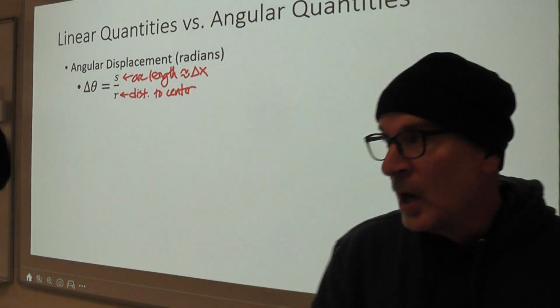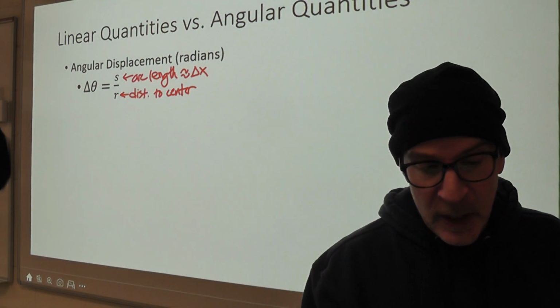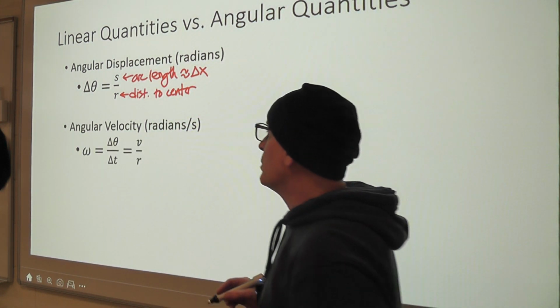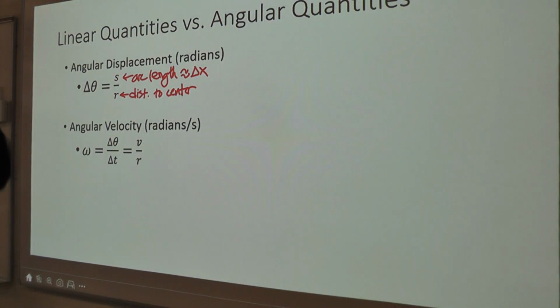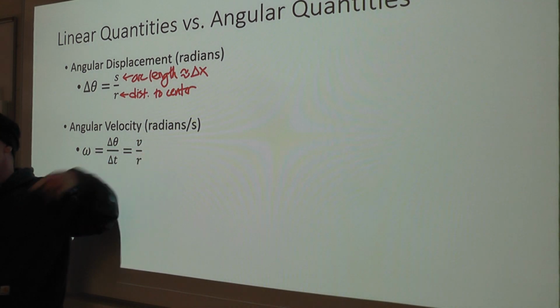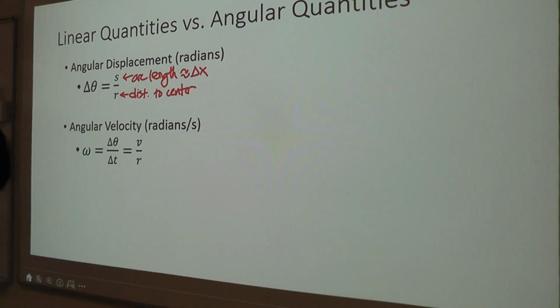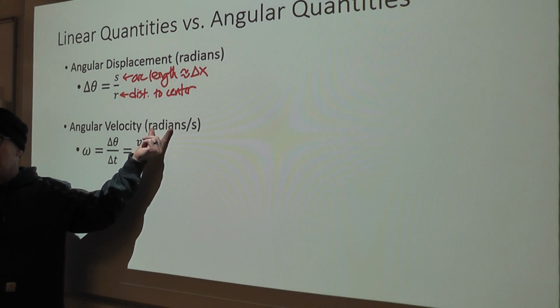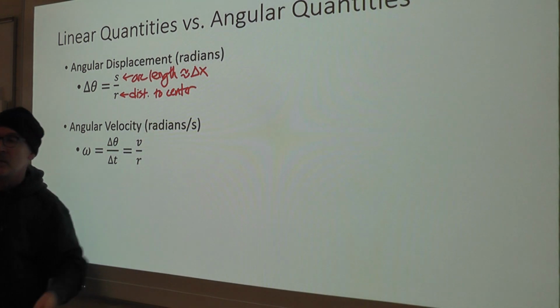Just like when we were talking about linear kinematics, we can also think about how quickly something is moving. And that, as you could probably imagine, is going to be called angular velocity. That will get measured in radians, preferentially per second. Not always, we can do RPMs, rotations or revolutions per minute. We could do degrees per hour, but our equations and conversions are all going to be built around the idea that we're measuring our angular distances in radians and our times in seconds, okay?